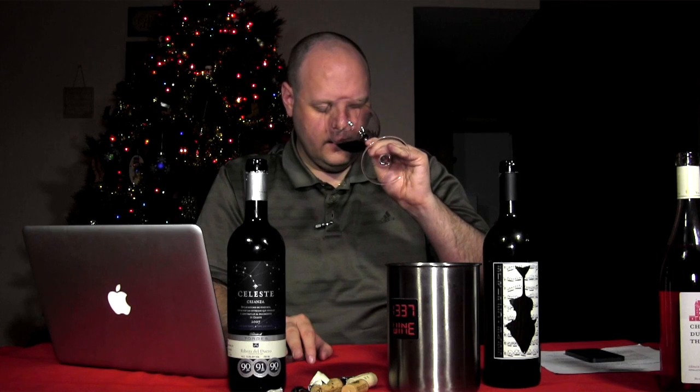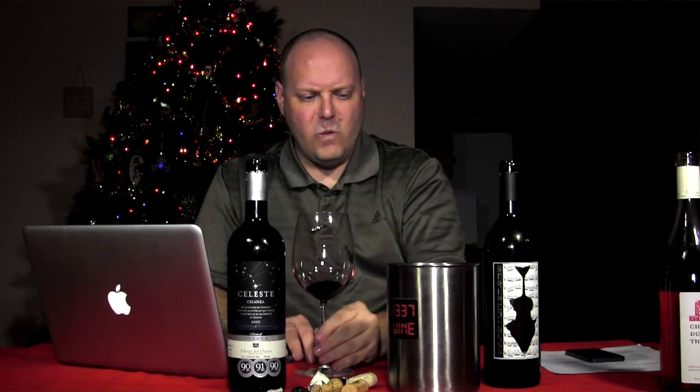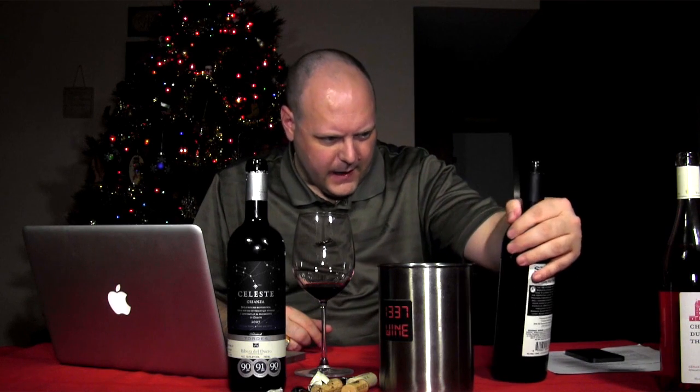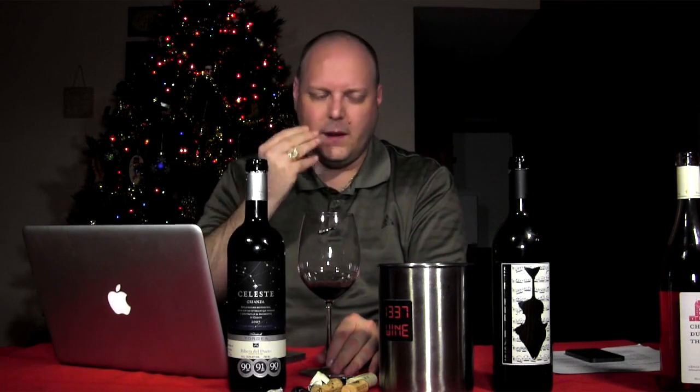All right — revisiting the Striped Bass. The woodiness is calming down a little bit, but now I feel a little bit of the heat. I never looked at the alcohol — it's 14.2%. I notice the heat a little bit more than I did with the other one. Still a good wine. The Celeste — good wine, if you can find it, definitely buy it. All three of the wines — if you find them, get them. Like I said, the tours wine you're probably not going to be able to find in the States, but all are recommends.